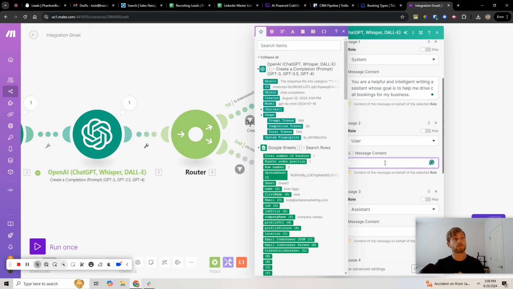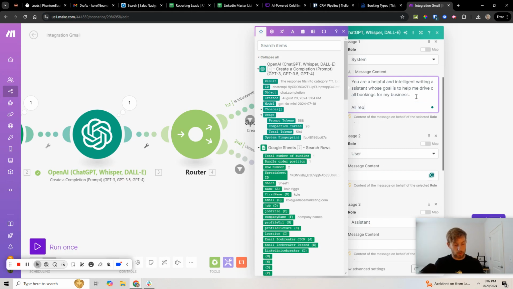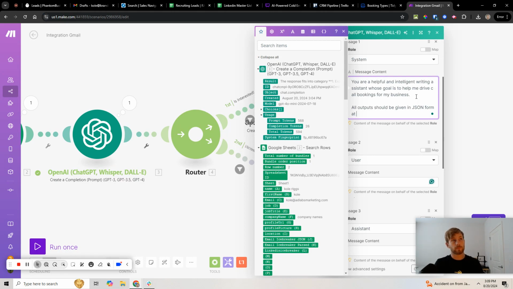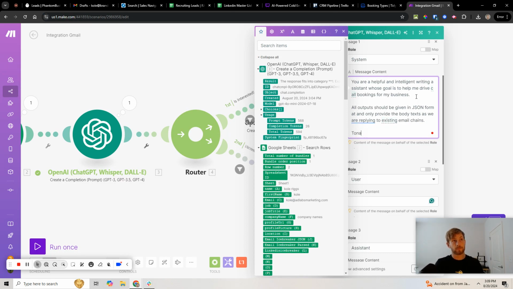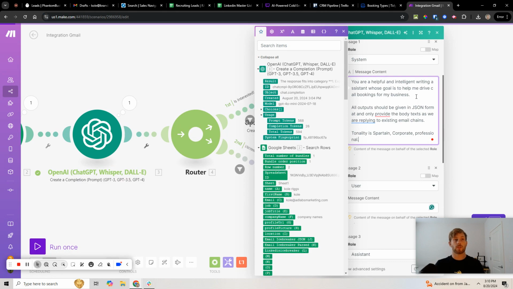So what we can do here is actually we're going to come up to the system reply first. And we're going to say all should be JSON format, provide the body as we are replying to existing email chains, Spartan, professional.